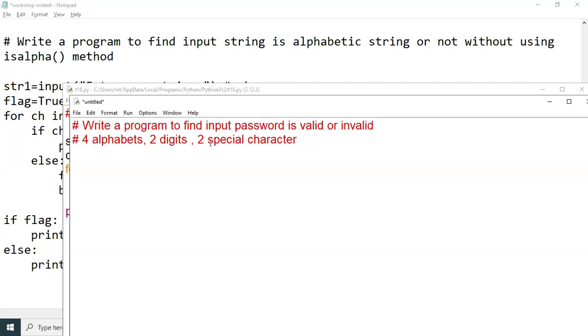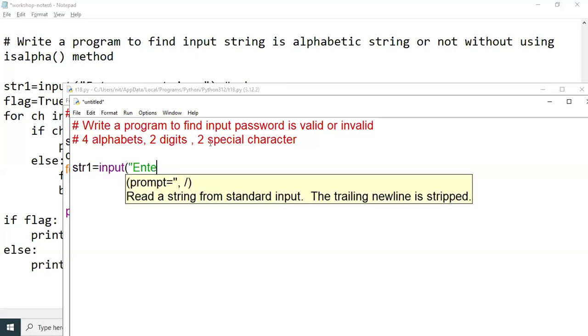So how can you do this? Now it's very simple. You have to read one character at a time from the string and count whether it is an alphabet, a digit, or a special character. So input one string: enter any string.